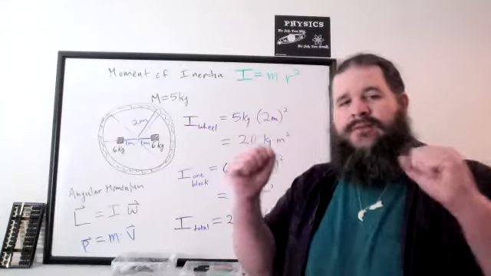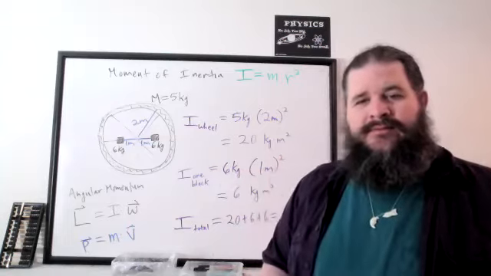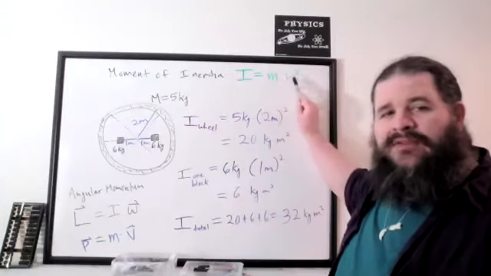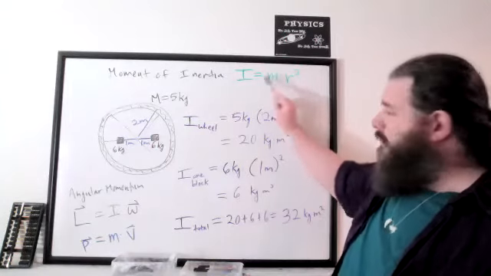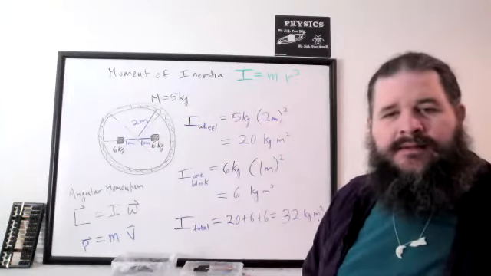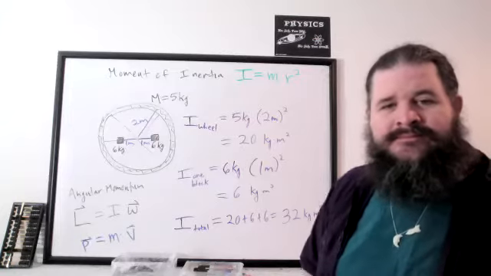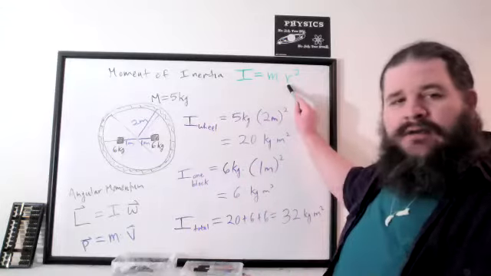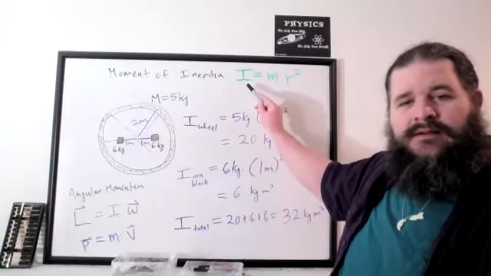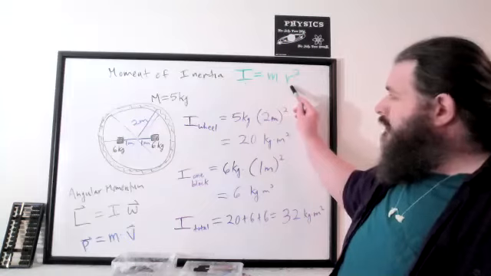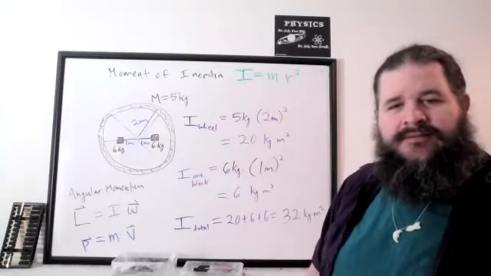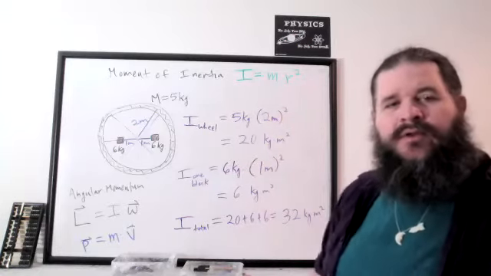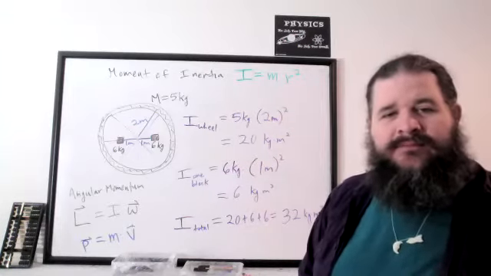We're making the radius smaller though, so what would that do? Yeah, it would be smaller. If you keep the mass the same, but make the radius smaller, you end up with a smaller value for I. Let's say you plug in a number for R and you calculate what I is going to be. If you then plug in a smaller value for R, the result is going to be smaller. The moment of inertia is proportional to the radius squared. So smaller radius means smaller moment of inertia.